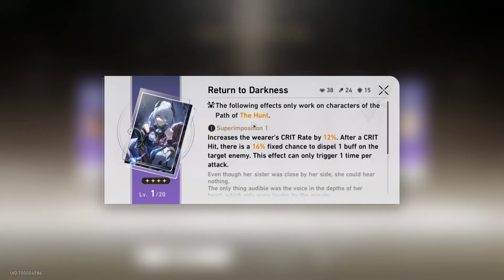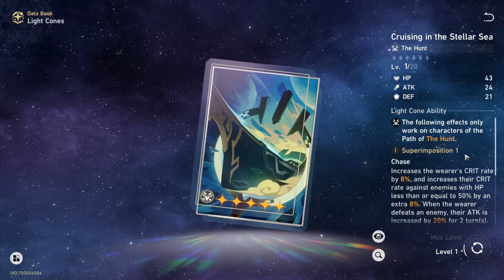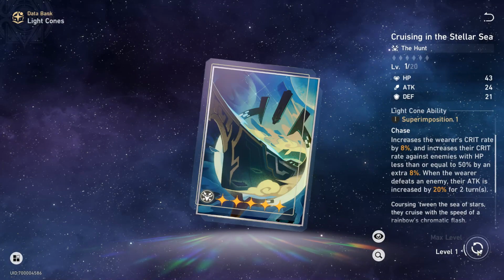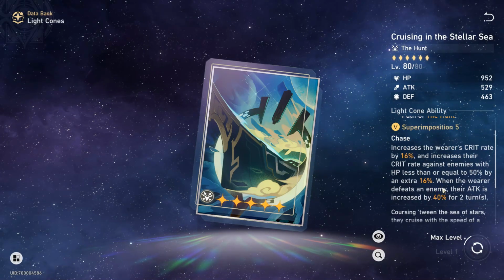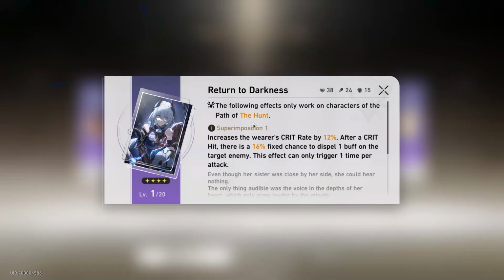However, all of the Hunt light cones are really good right now, and you can get Cruising in the Stellar Sea for free. So this battle pass light cone, unless you don't have many of the 4-star Hunt light cones, and you don't want to use Cruising in the Stellar Sea, this one shouldn't be a priority unless you really want it.